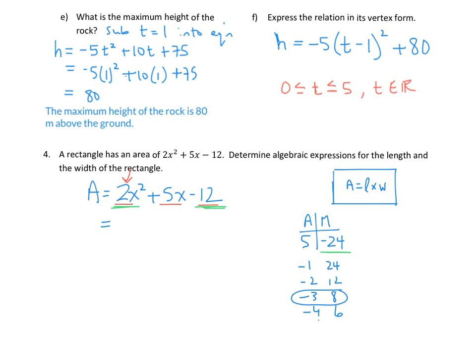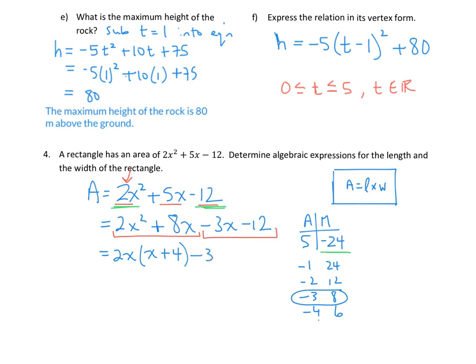All right, so let's use the decomposition here. I'm going to go 2x squared. I think I'm going to put the 8 with the 2, so I'll go plus 8x, and then I'll put my minus 3x, and then minus 12. And then we pair them up for that common factor. In the first pair, that has a common 2x. So I'm going to common factor 2x out of both of those, and that gives me x plus 4. And then out of the second pair, I'm going to take out a minus along with the 3. And that's going to give me my positive x. And then minus 12 divided by minus 3 is positive 4. That's good because these two brackets have to be the same in order to make this work.